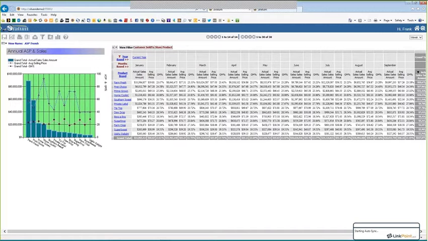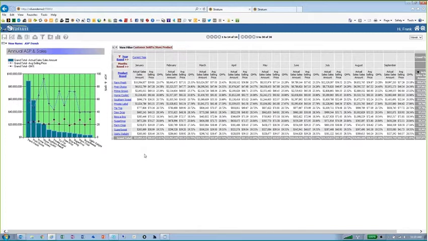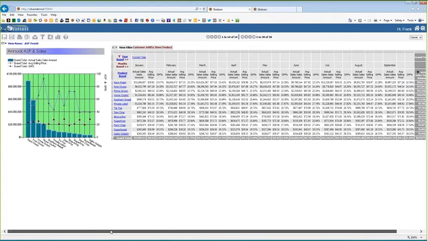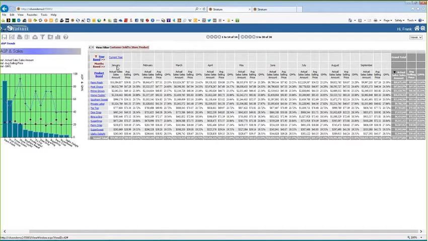So here I am in a view. I've got this full screen going on, and what I wanted to mention here was actually something we added some time ago. When you're using time as a dimension and you have the months, for example, it could be the weeks, the months, whatever it is, going across the page or down the side. In this case, I have them going across the top, as you can see. And in my demo, it's always September. We have data January through September.